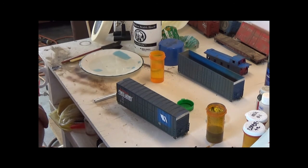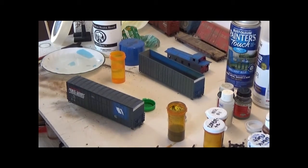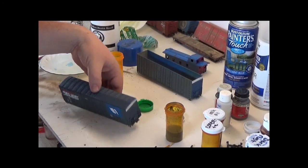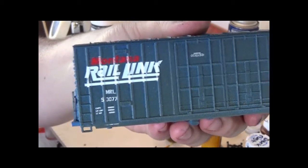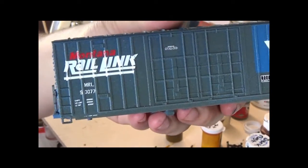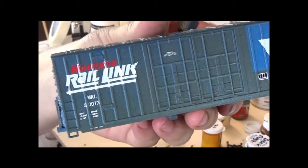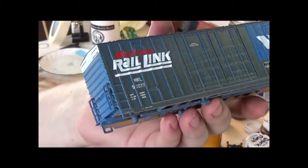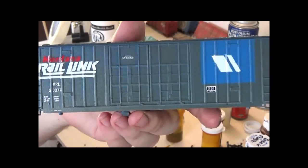Okay, so I'm going to cut out a couple more decals and put them on, and then I'll show you that. Okay, you guys, so here is the freight car after a couple more decals are put on. I'm not going to go ape crazy with the decals because I'm going to weather and graffiti the heck out of this thing. If you turn it to the side, you might be able to see that the decals are pretty shiny still. So I'm going to go ahead and clear coat it right now.